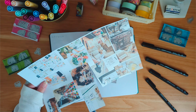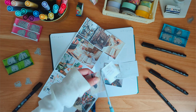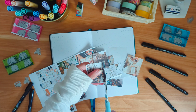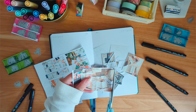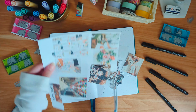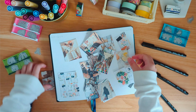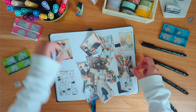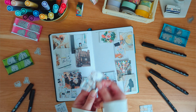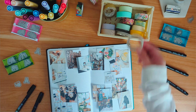The next page I want to make is a vision board. For my vision board, I've printed off a few aspirational photos. This might be places I want to see, goals I want to hit, things I want to improve on, or just imagery I aspire to. By the end of this process, I should have a page full of aspirations that I can revisit through the year to motivate me. After I've cut out all my photos and positioned them in place roughly, I'll begin sticking them down with washi tape.